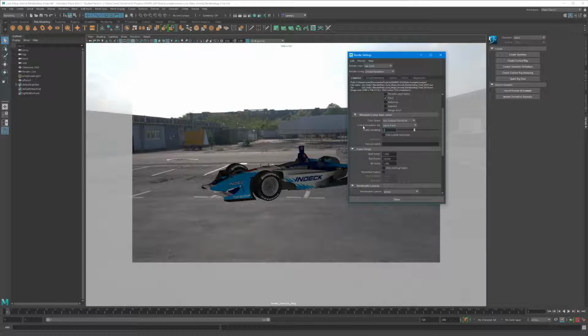If you've got over 1,000 frames, somewhere between 1,000 and 9,999 frames, that's 4 digits. You should set your padding to at least 4. If you're getting into tens of thousands, it should be 5. If it's only 10, 2 digits, you would set your frame padding to at least 2.